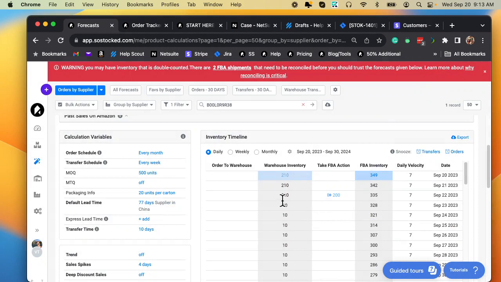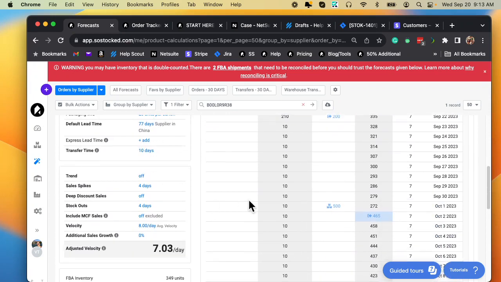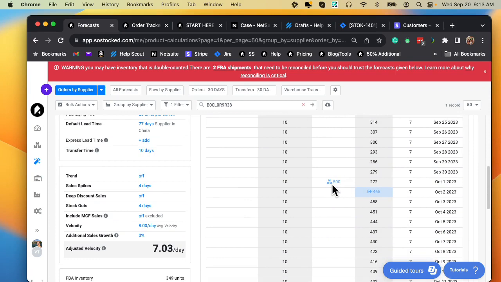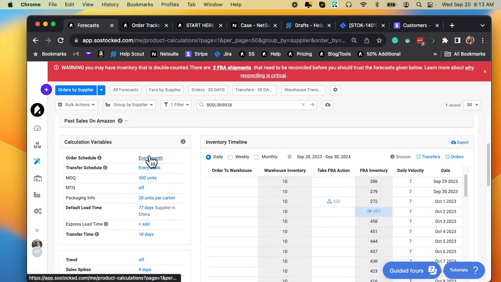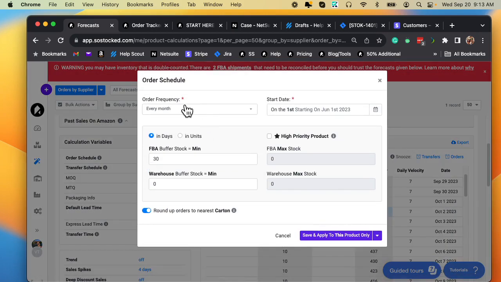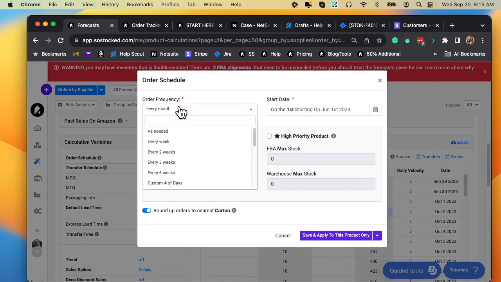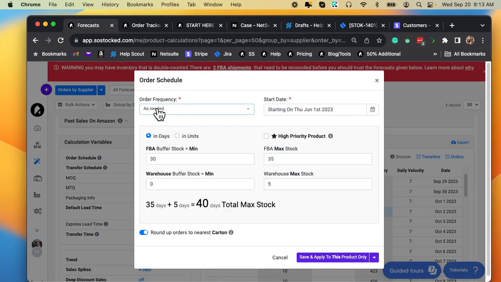So very important. If I have inventory at my warehouse, the system will still tell me to transfer inventory. But if my lead time goes to Amazon, as you can see down here, all of my new order recommendations are now in the Take FBA Action column instead of the Order to Warehouse column, because this is predicated on my lead time. Now, let's talk about as needed ordering, and we'll start with Amazon, and then we'll talk about as needed to a warehouse. As soon as I click as needed, and if my lead time ends at Amazon, you will see that these 2 boxes now open up, specifically this one.